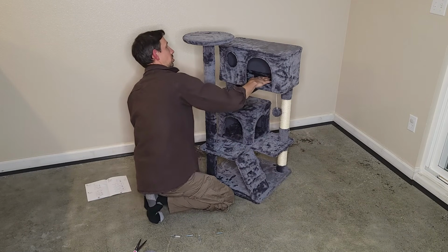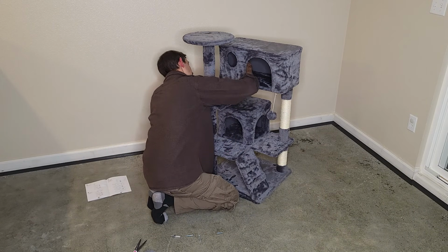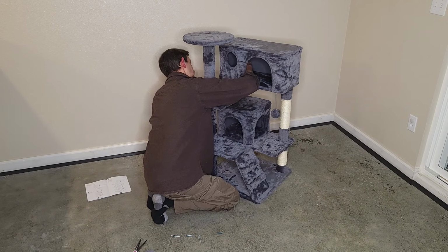I know Booger's going to love this little spot. It's going to be his little hidey hole. I already know. He's really going to enjoy this.